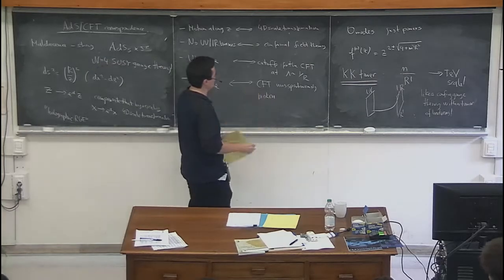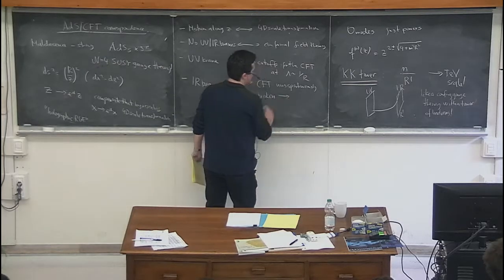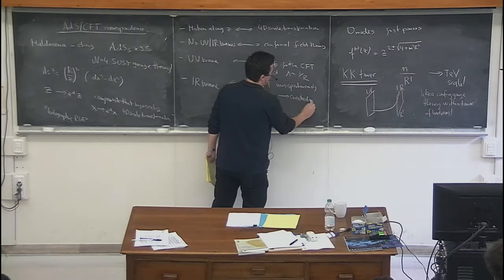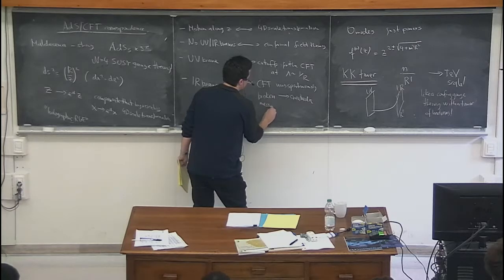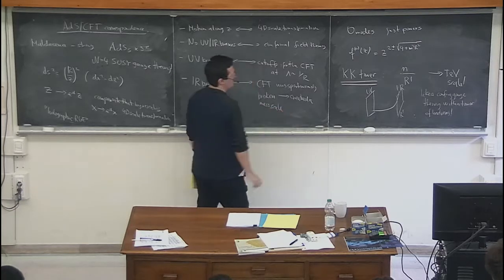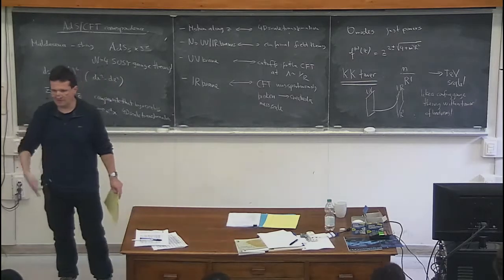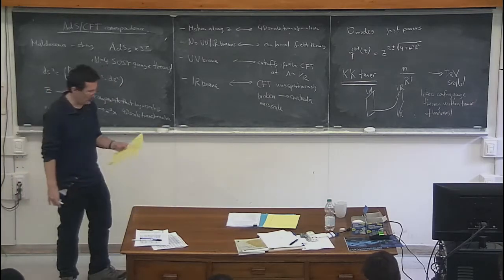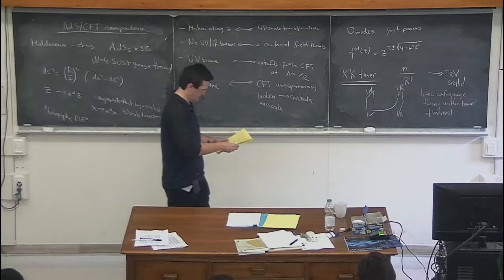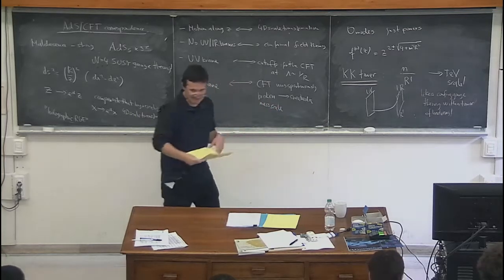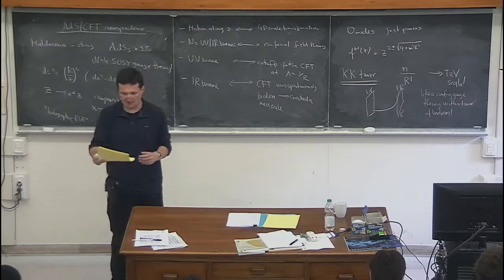The CFT was spontaneously broken and then created a mass scale, like the QCD scale, and whatever fields there were will all have KK towers that correspond to the hadronic excitations of that CFT that became confining and strongly interacting.